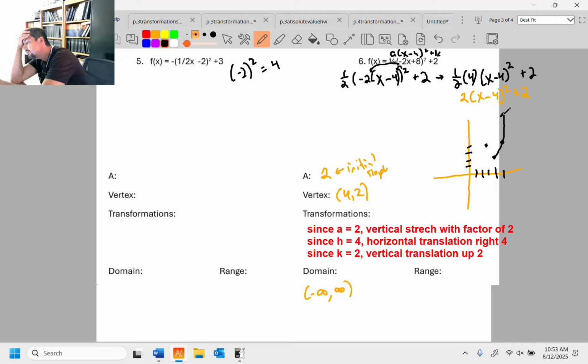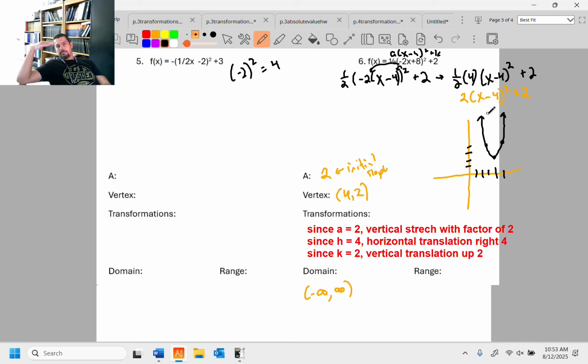You know, there's more to this lesson. I'm just not throwing everything at you at once. There's something called the axis of symmetry, which is at x equals 4. And there's other little things that will be talked about at a later date. This is getting the stuff in your head now because of how important it is.